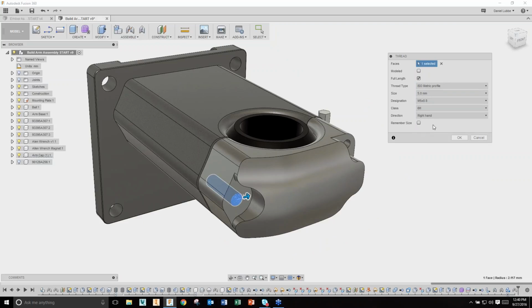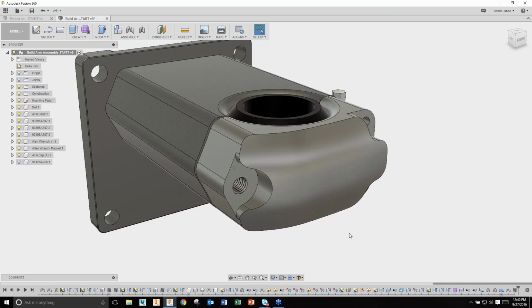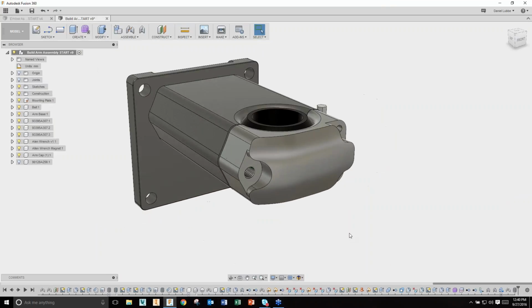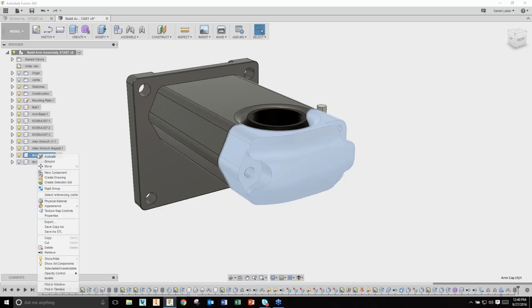And check this out. If I ever want to prototype this arm cap that I've just designed, and I want there to be a thread in the actual 3D print, how would you typically do that? In Fusion, I'm just going to model that. It takes the thread designation and makes an accurate 3D thread in my part for 3D printing purposes. And you're probably asking, cool, now we can just export this out as an STL, right? Yeah, absolutely.